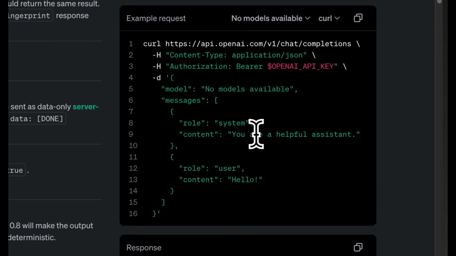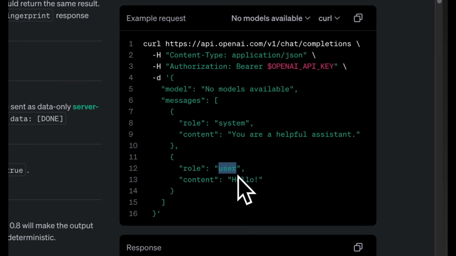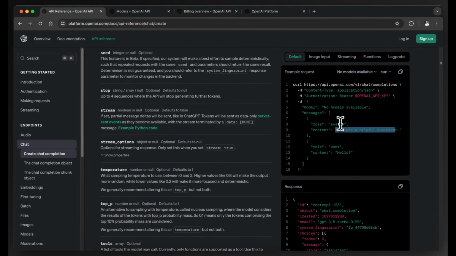So here you will put your prompt to design the system. And then the next object inside the messages list will be the user. This will be the message that the user of the app will send to OpenAI, which will use the system you put here to generate the response. If you didn't understand anything, it's fine. You will see that in action.